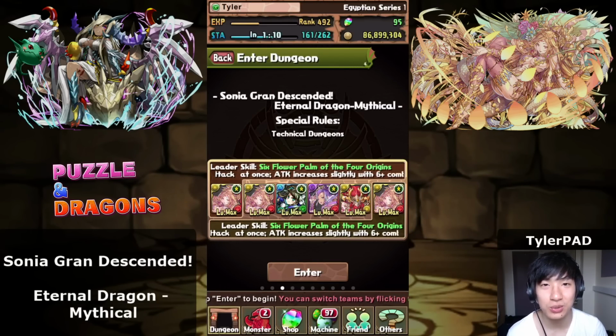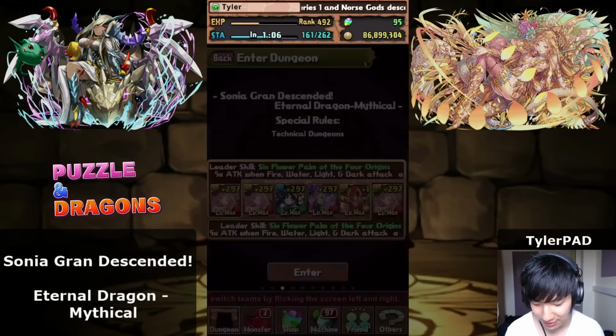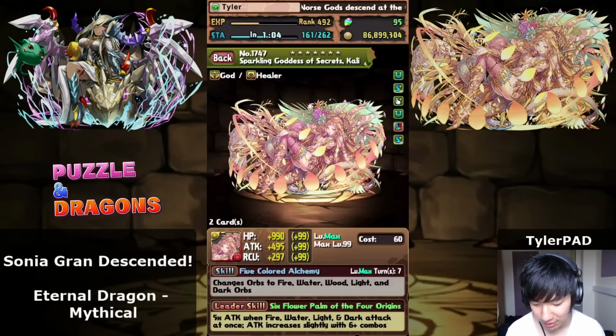Today we're going to do Sonia Gran Descended. I'm going to roll with my Kali team. We're not going to underestimate this dungeon. So we're going to go with Sparkling Goddess of Secrets.